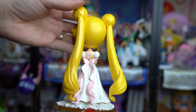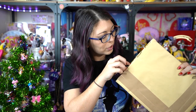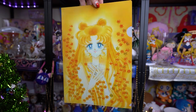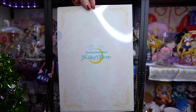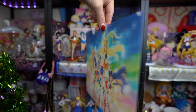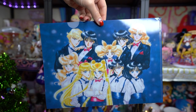This next purchase was a quick one from a reseller on Instagram. These are limited edition — only found at a museum in Tokyo — so kind of hard to find online. These are three different clear files featuring manga style artwork. One features Usagi in a gorgeous print, one features the inner Sailor Senshi, and one features all of the Sailor Senshi. These feature manga illustrations from Naoko Takeuchi, and I also purchased some prints through Premium Bandai and the Fan Club that I'll be getting sometime next year.